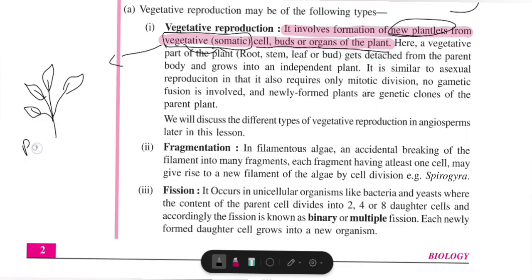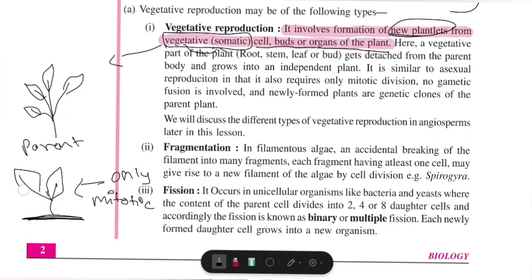So this is the parent plant right here. Now this is the stem that fell off the plant that I cut off. Now I embedded this in the soil. Now this stem of the plant will undergo only mitotic division. What is mitotic division? Division of the cell other than the sex cells, right? So this will undergo mitotic division, and over time this will grow, and it will grow, and it will turn into a new plant.